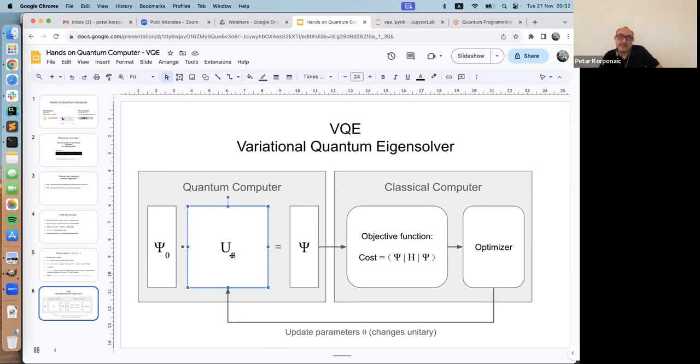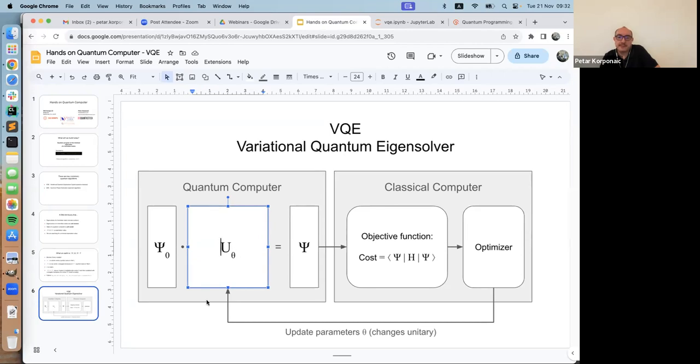What that means is that when we change these parameters, shown here with the theta symbol, we are actually changing the unitary matrix, so we are changing the quantum program.